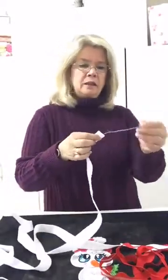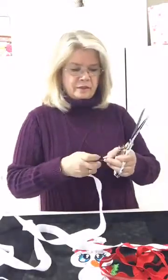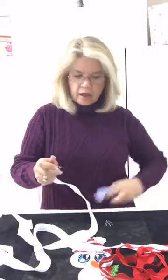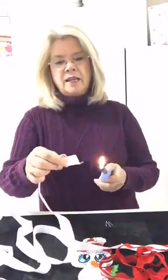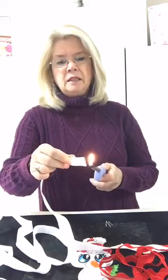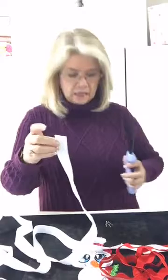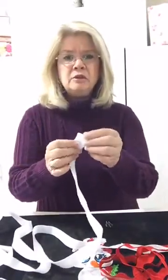So I would probably get rid of some of this fraying. And then I would take my lighter, and again, I would just sort of kiss the ends just till I see it melt. And once that end's melted, that's going to secure that end. It doesn't take much, but that's going to secure it.